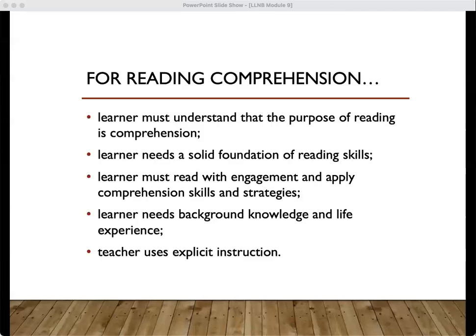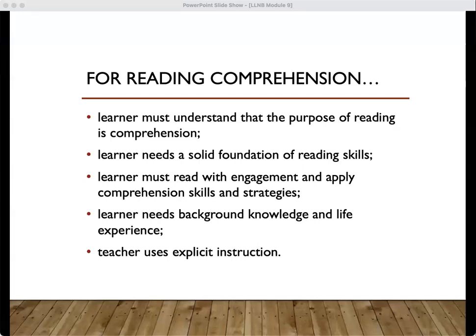Next, we're going to talk about some basic principles for reading comprehension and comprehension instruction, and then we'll look at the specific teaching techniques. First, the learner must recognize that the purpose of reading is to understand what is being read, to get meaning from the text. Many adults may not even be aware they have a comprehension problem. They often associate reading with decoding properly and do not recognize when what they've read doesn't make sense. Once learners recognize that they need to understand what they're reading, that it's supposed to make sense to them, they can begin to employ monitoring strategies that will improve their comprehension.